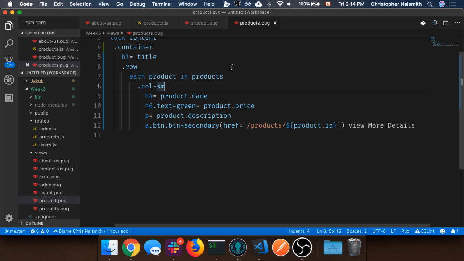Okay, yeah. So in here, we just have our anchor tag with an href, and from here, this is where we have the product.id, which when we're looping over everything, we'll just view more details. That's what you were looking for?